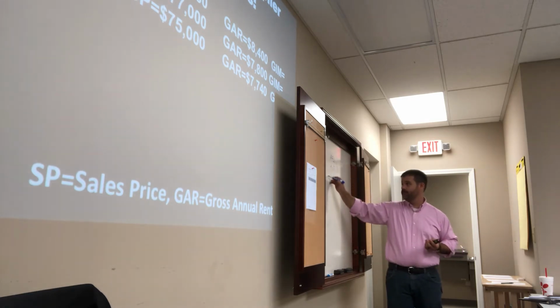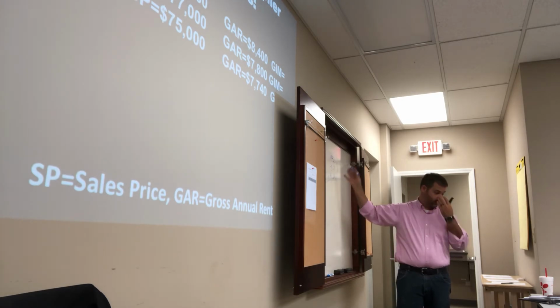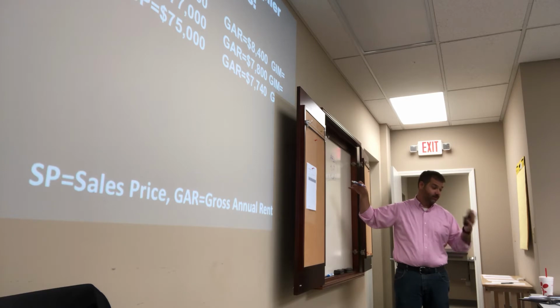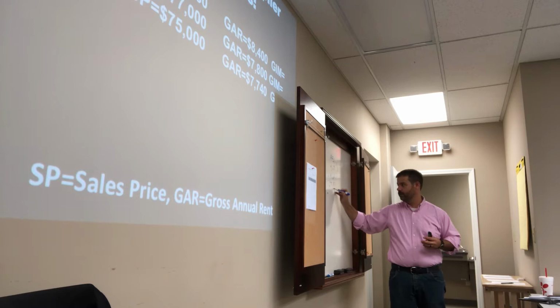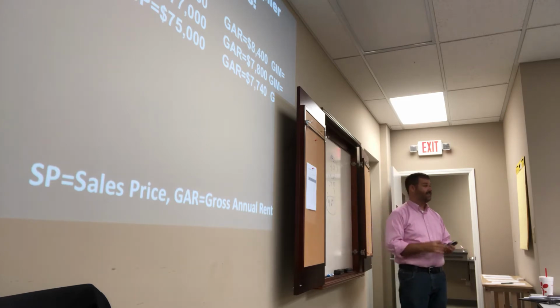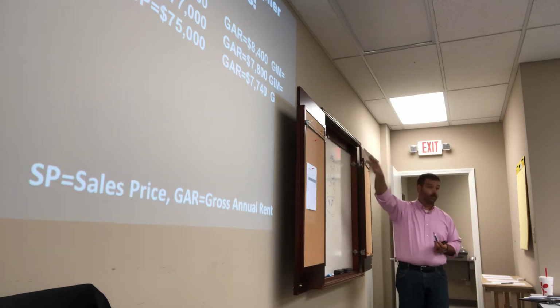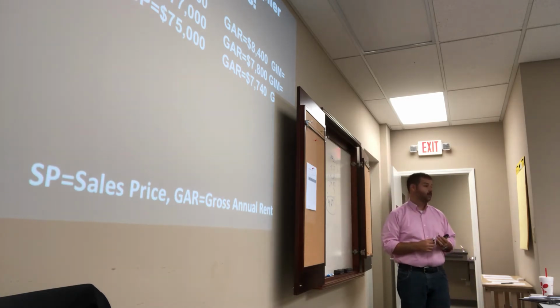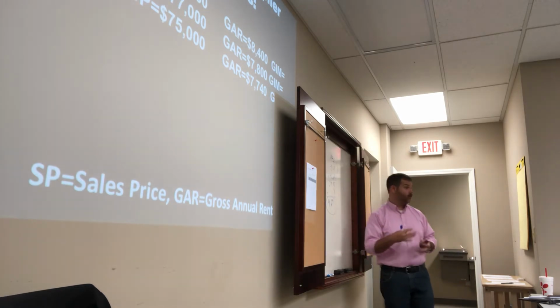So if you add these up, what is that? Sorry, not multiply. Trying to multiply in my head and talk out loud. What is it, 29.07? Now divide by 3. That's how you average. 9.69. So what that tells me as an investor is that the average rental in this area should have a gross rent income multiplier of around 9.69. So if I'm looking at a property and it's below 9.69, it's probably not performing very well. If it's above 9.69, it might be doing very well.